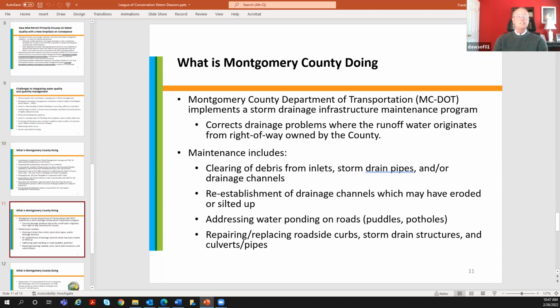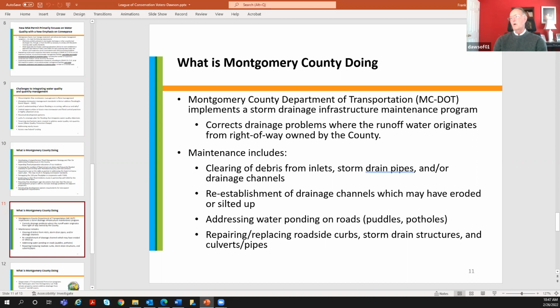As is the circumstance in Alexandria and other jurisdictions in Maryland, we do a lot of work in maintaining our storm drain infrastructure, as was discussed earlier: clearing of debris, addressing water ponding on roads, repairing, replacing curbs, storm drain structures, and culverts and pipes.